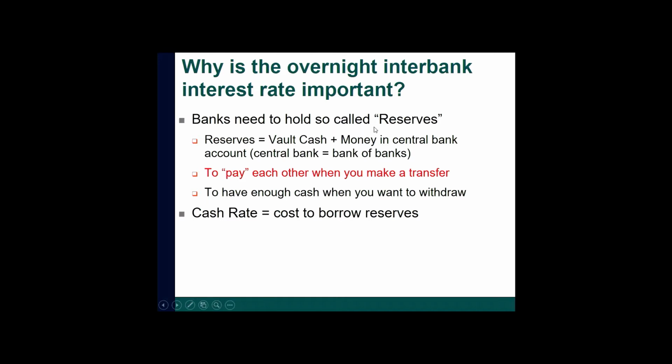Banks have to hold so-called reserves. Now, what are reserves? The basic idea of reserves is twofold. Number one is vault cash, number two is money in central bank accounts. So if you go to an ATM, you would hope the ATM is not empty, right? Because if you go to the bank, to an ATM or to a counter and you want to withdraw some of your deposits, and they don't have enough cash there, it's a huge problem. Number one, you're majorly upset. Number two, you spread the word to other people and they get upset too, even though they might not want to pick up money today.